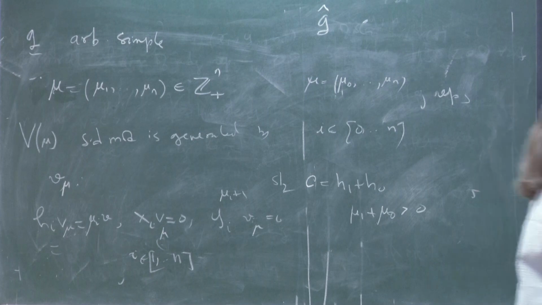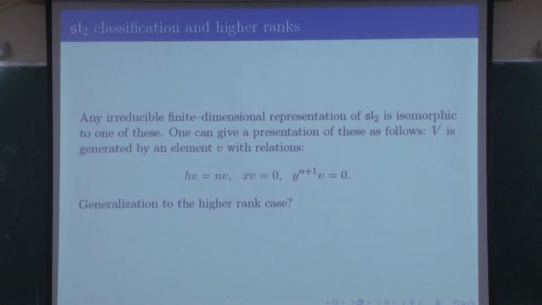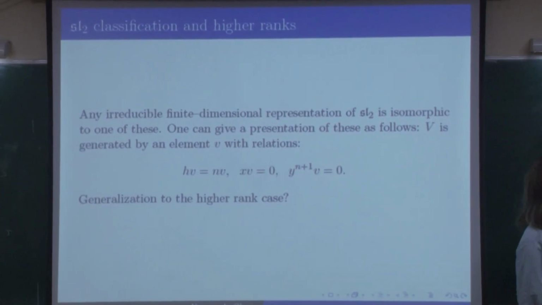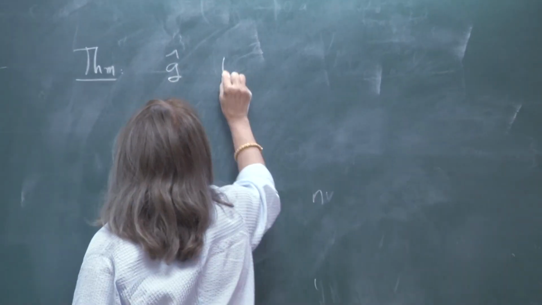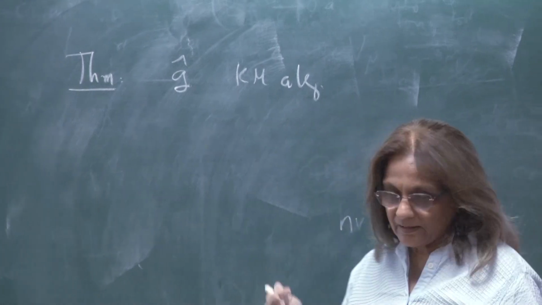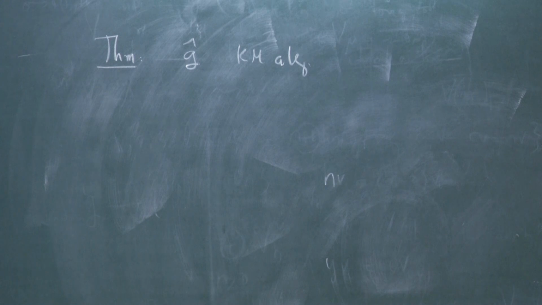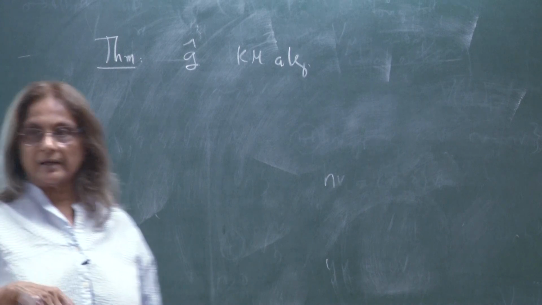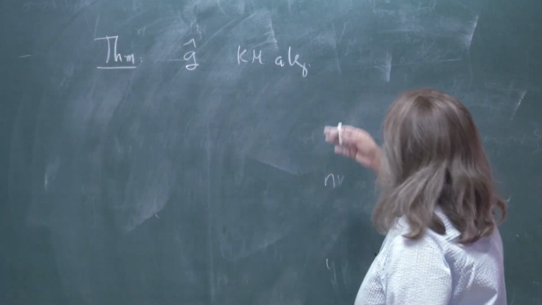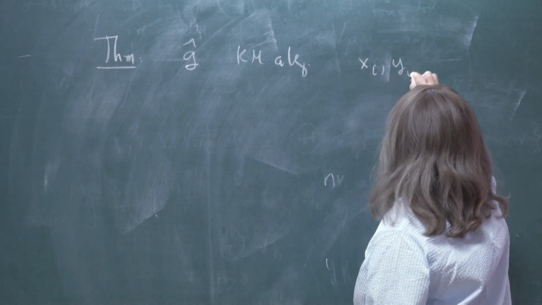So then the theorem that I want to state, which is perhaps a good point to stop. Theorem. So supposing we take G hat to be the Kac-Moody algebra. Okay. So once you come to this point, there is nothing special about it being affine. You can just define it for any Kac-Moody Lie algebra. So you can take that to be the Kac-Moody algebra with the Chevalley generators.